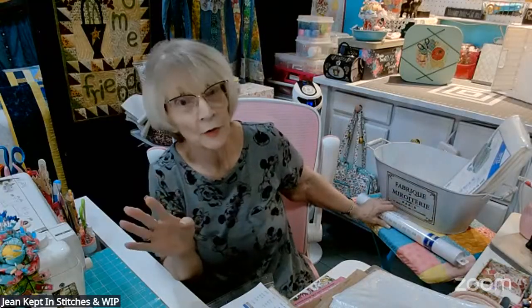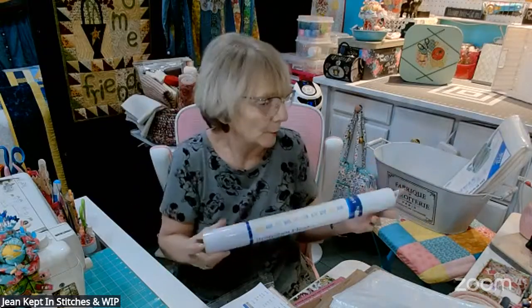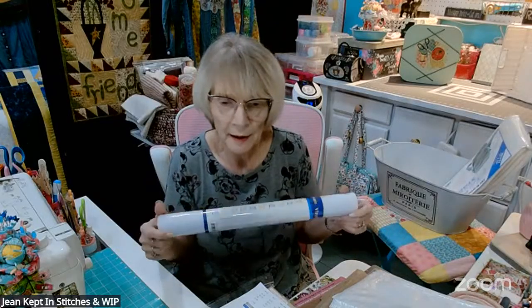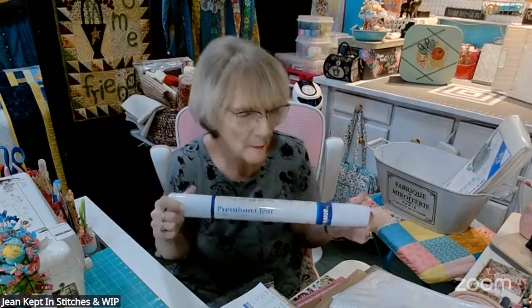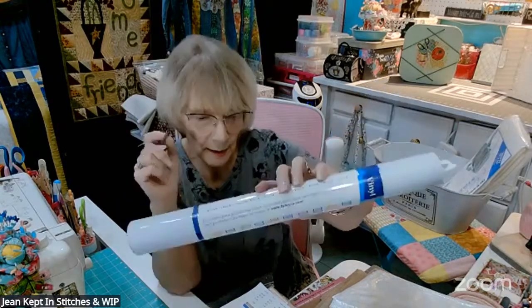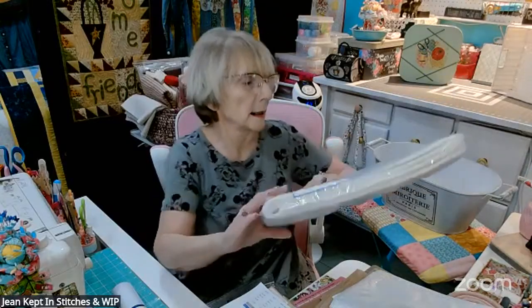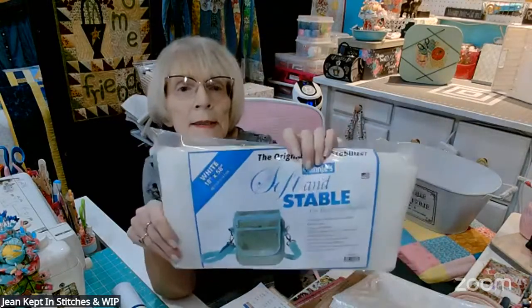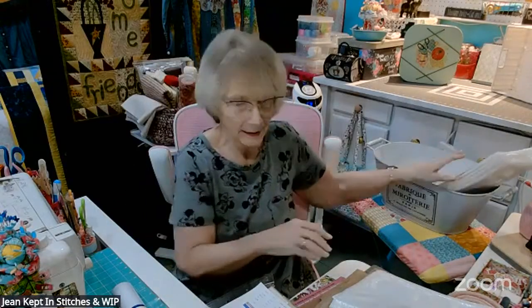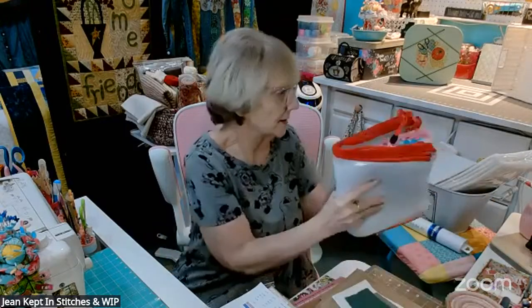But I'm going to be redoing my master bedroom in that style also. So, and I am going to be getting back into some bag making and organizers making. So I got some of the vinyl that I will need when I'm doing that, also from Fat Quarter Shop. And I went ahead and got more of the soft and stable that is used for bags as well. So that is the mail haul for this week.